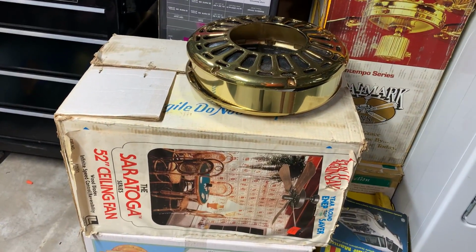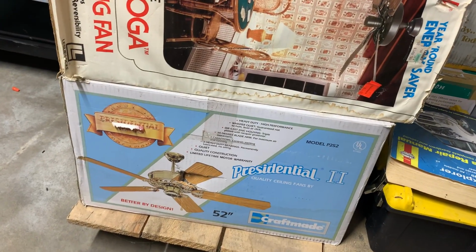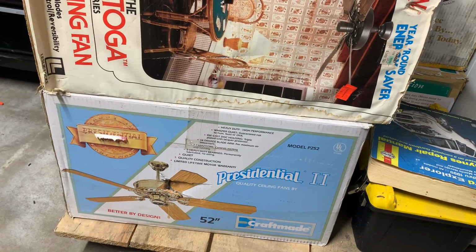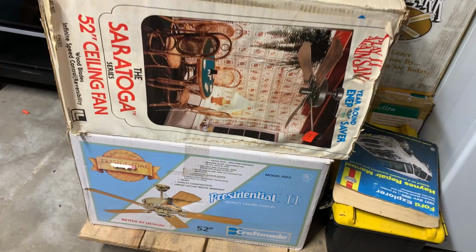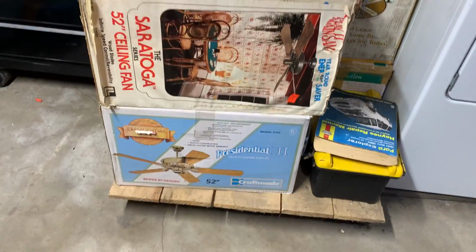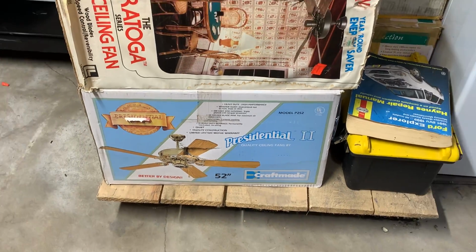There's the banana fan box. I also found a Craft-Made Presidential 2 in the box. This one's an antique white, so I nabbed that for 10 bucks at Habitat, because why not? They're great fans. A lot of people give Craft-Made flack, but really they're very good fans, and if someone's looking for a decent newer fan, I definitely recommend Craft-Made.